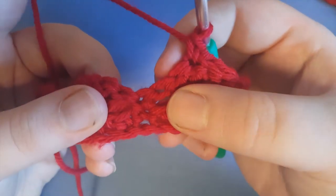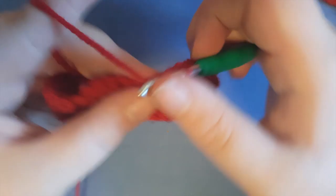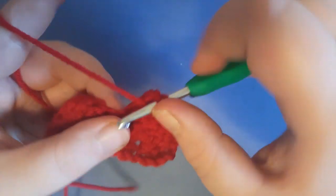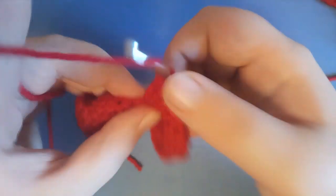And then where we single crocheted in the last row, right in between the shells, that's where we're going to start our next shell. So we're going to work into that stitch and do 5 double crochets. So 1, 2, 3, 4, and 5.